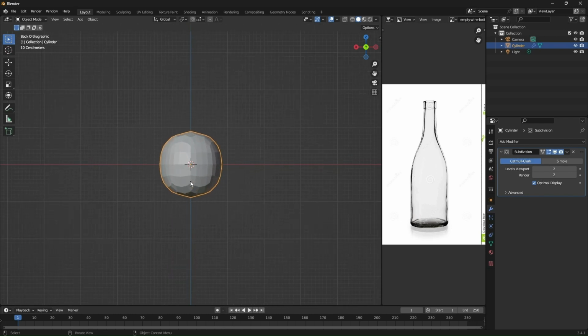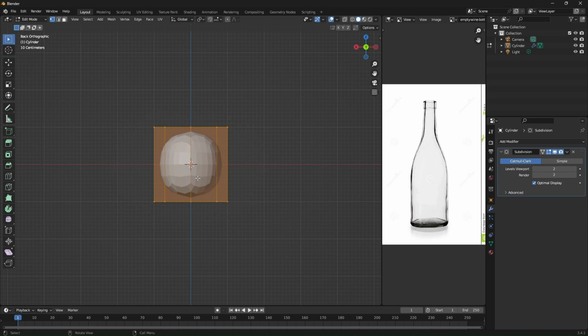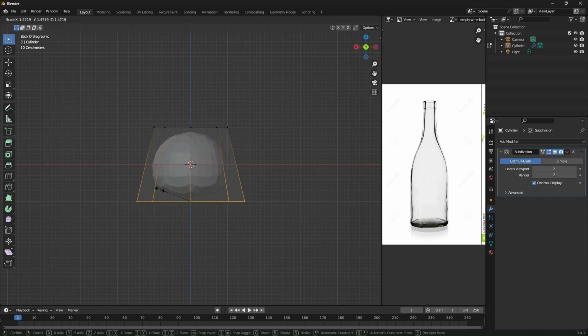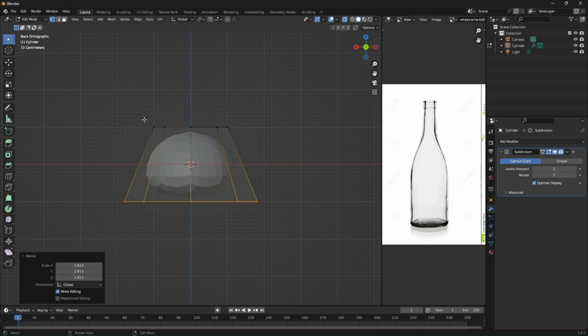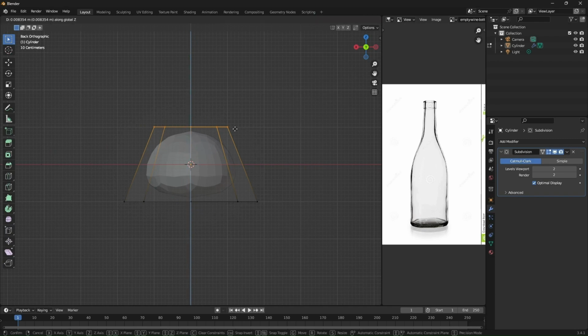Zooming in a little bit, I'm going to now switch into edit mode and start modifying this surface into this model here. So I'll begin by switching to X-ray mode. Doing so, whenever I select along this axis, it will select all of the vertices, even the ones on the other end. I will scale this bottom piece out, and selecting the top, I'm going to move that down the Z-axis.